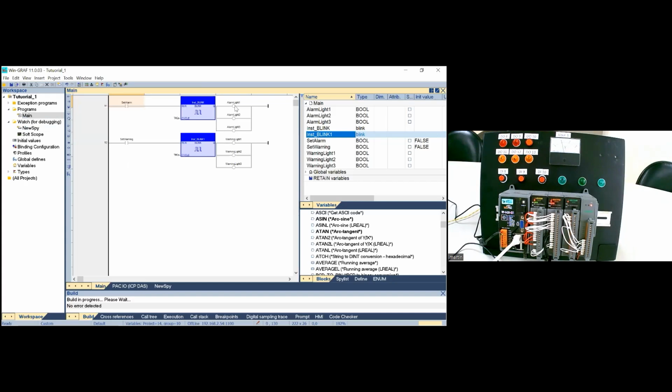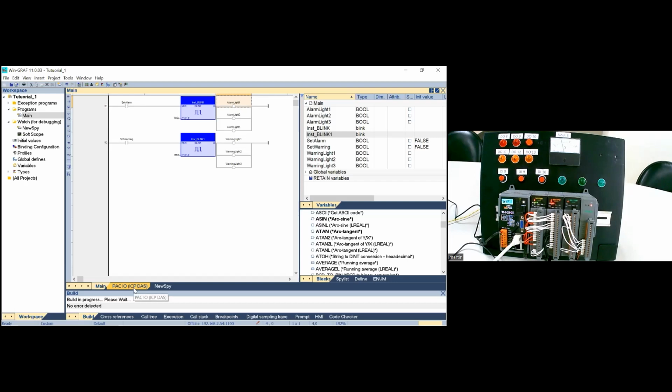This can be done by double clicking it and, for example, selecting an element of the digital output array, or we just leave the name and assign this name, directly linking it to a physical channel. This can be done as follows.